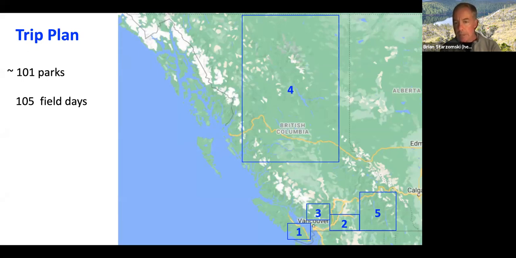We have quite a detailed trip plan. We've planned this out very, very carefully, actually over months, to work slowly expanding where we go to do our surveys, and to avoid some places, of course, that we don't want to visit because of threats to local populations or First Nations, for example. So we'll start out on southern Vancouver Island, move to the South Okanagan, an area sort of centered around the Duffy Lake Road and so on, to a big trip in northern BC and then to the Kootenays. And as it's planned, we'll hit just over 100 parks this summer on a total of 105 field days, that works out to over 600 person days in the field.